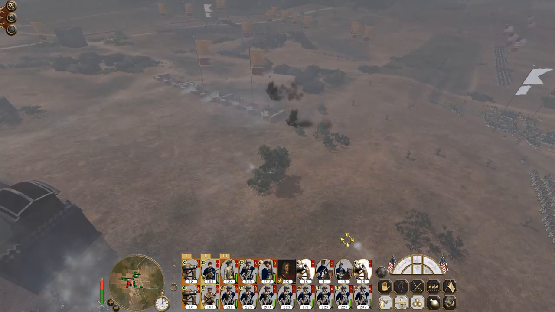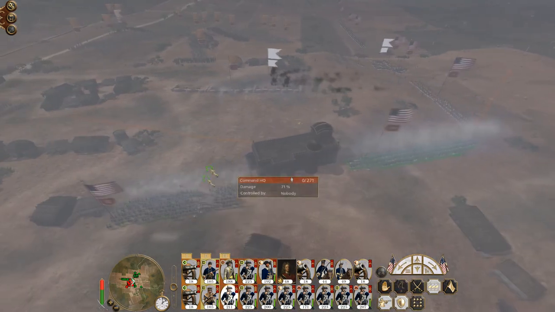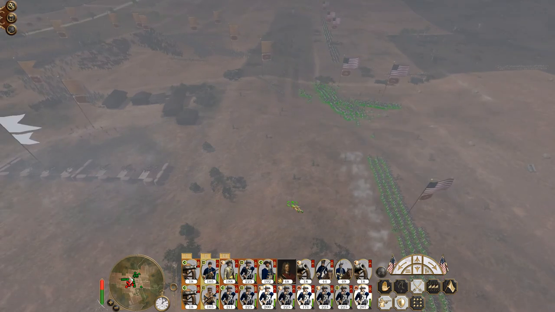Missiles. I said he could drop quicklime, but you know what? I'm not gonna. Let's run up to the position and take it.